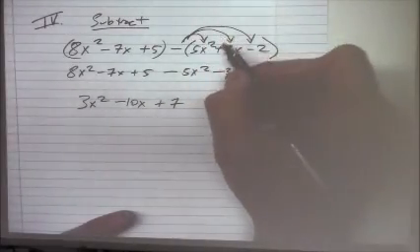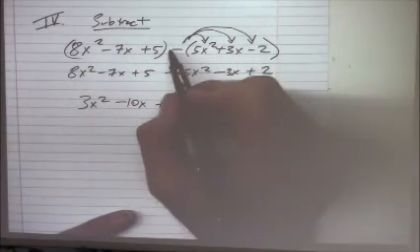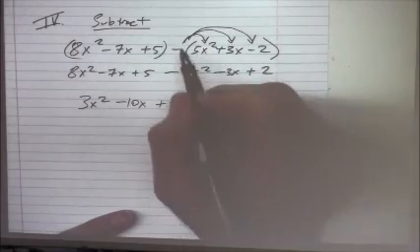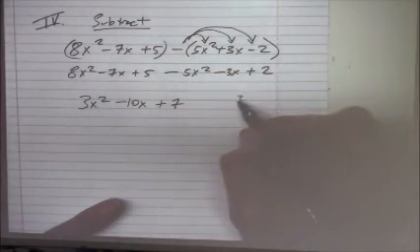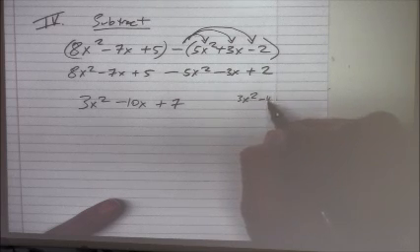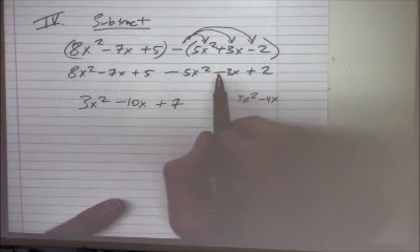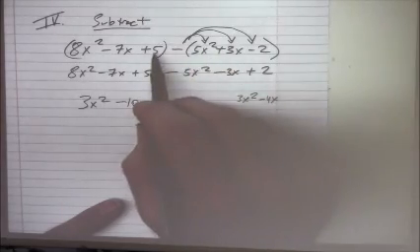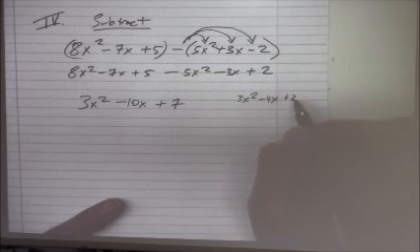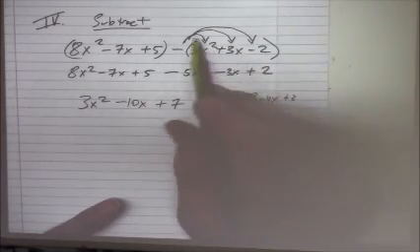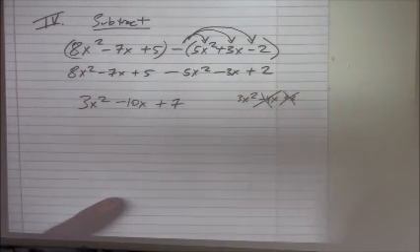Now, if you didn't do that negative right, some people might have done negative 7x and plus 3x because they might have applied this to only the 5 and not applied it to the others. So if this were a test problem and someone answered 3x squared minus 4x, immediately I would know that they did not change that 3 to a negative like they were supposed to. And 5 take away 2 would be 3, so if they had a plus 3, I would know that they were wrong too, because they should have made that a plus 2 and then added it to the 5 to make 7. So this and this would have been incorrect.